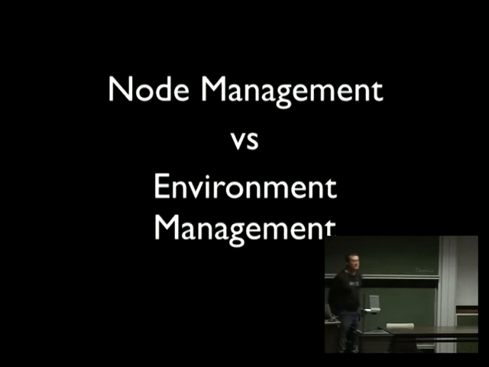As I mentioned earlier, we're definitely looking at a point now where there's a transition going on in the configuration management space. Node management has been relatively solid for a number of years. It started with CFEngine, then Puppet and Chef addressed that. But now with things that are coming up like Salt and Ansible, we're really starting to talk more about the ability to manage entire environments. When you start thinking more holistically and being able to interface between different services, that really becomes a powerful thing, and it drives towards a new way of looking at your environment.